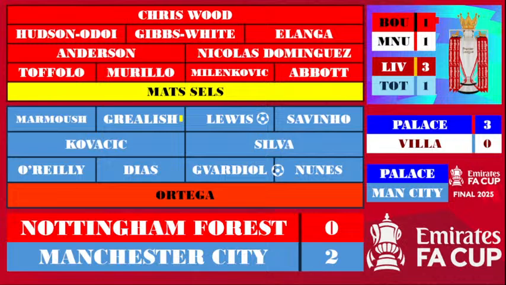Here's Anderson. Back to Milenkovic. Here's Savinho. Back to Rico Lewis, with a sliding challenge. Who finds Chris Wood? But Ortega was on it and came out to win it back. Here's Man City trying to battle past Nottingham Forest's defence. Here's Marmouche, but to the tackle by Abbott. Releases it wide for a throw-in on the near side.